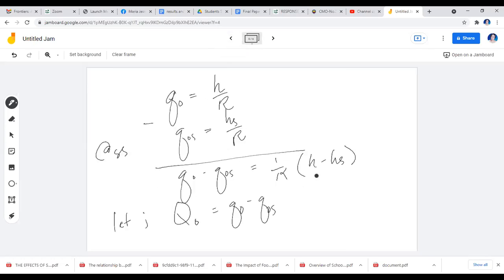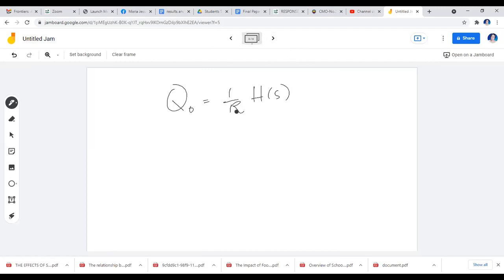Okay, we change your difference of the current value of your variable from its steady state value, whatever that variable may be. So in here, it's Q sub O, in here, that's H. Okay, so that's it. If you're going to perform Laplace transform to this, because anyhow your variables are already in deviation form, you have Q sub O of S equal to 1 over R.